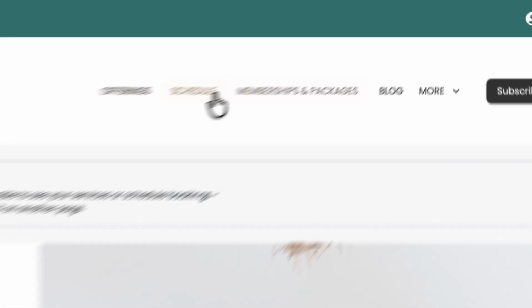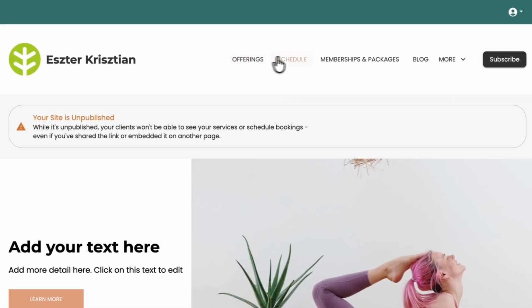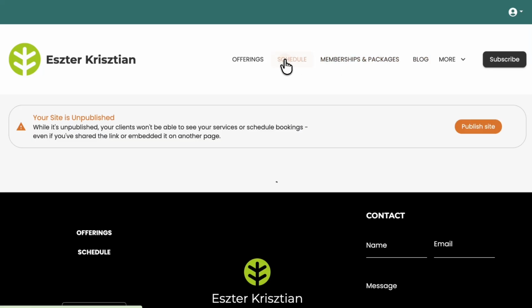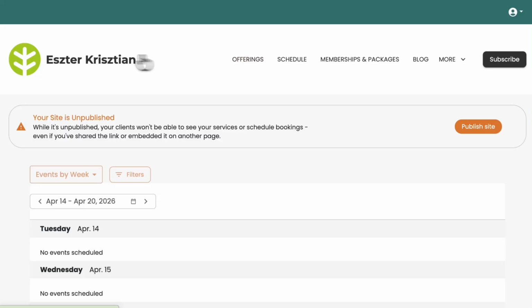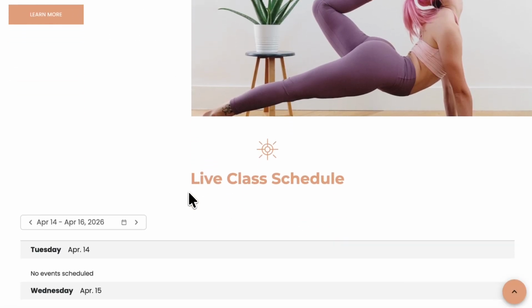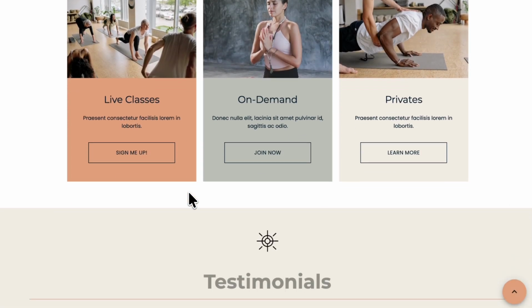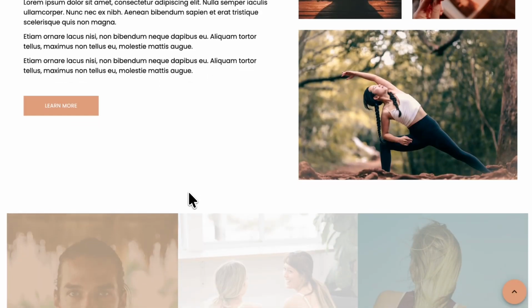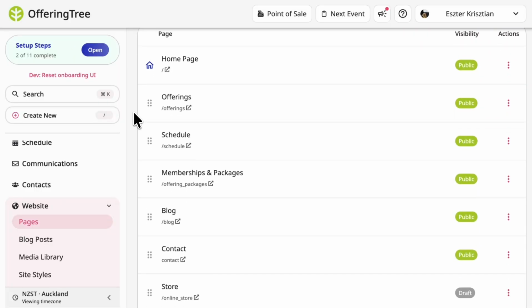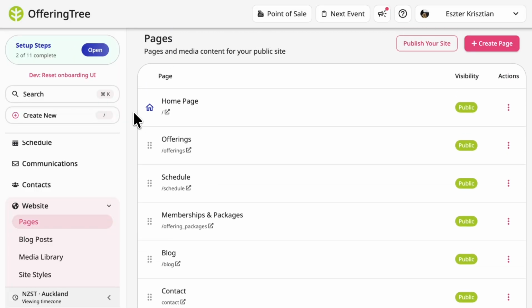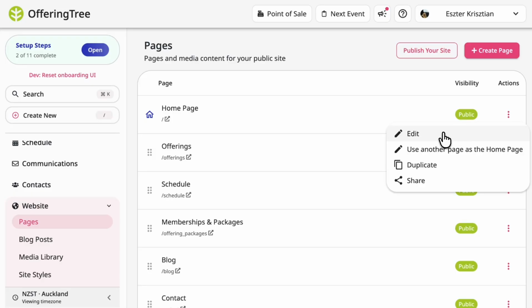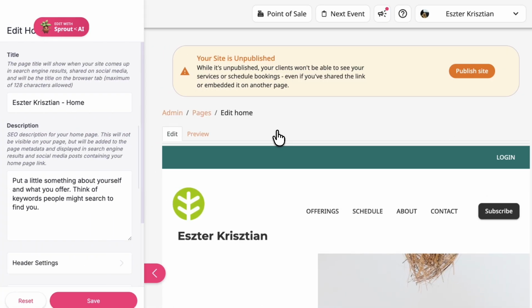We have the navigation menu set up with the published and listed pages, and you can easily click through to see what these look like. Our home page has a template that we have added, but this can be changed and edited as well. When you are creating your site, you can also add new pages, but you can go to edit either an existing or a new page.